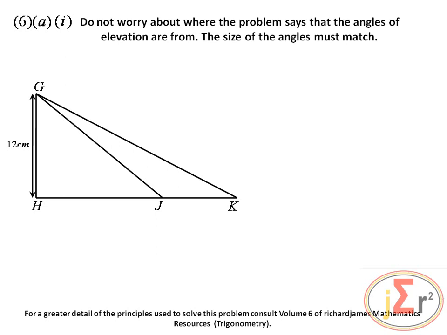So of course we have what? 32 degrees and 27 degrees are the angles of elevation. So we don't have to worry which is which. We know that this is the smaller angle. So this is the smaller one, so that has to be 27 degrees. This is a larger angle, so it has to be 32 degrees. No problem whatsoever.